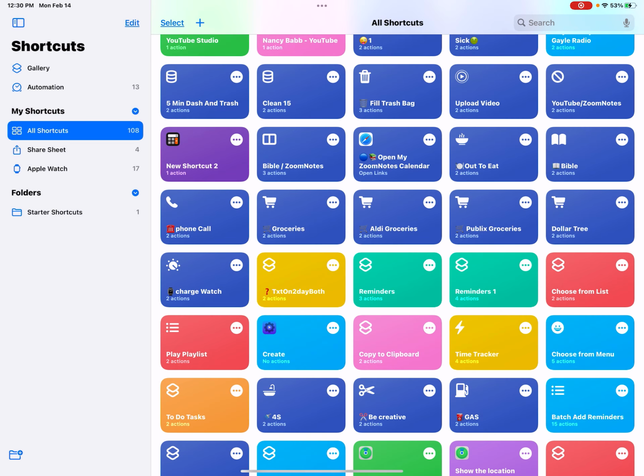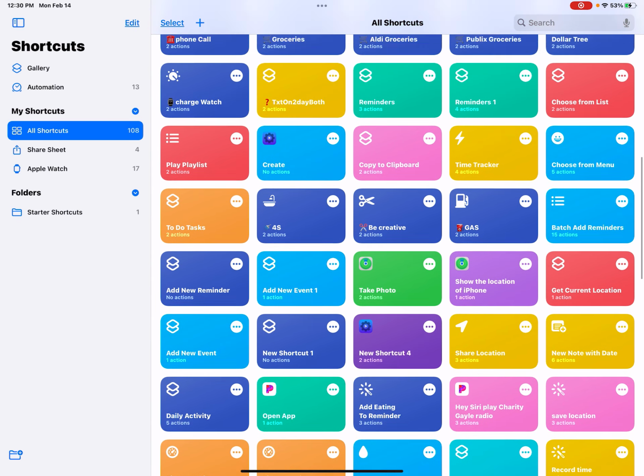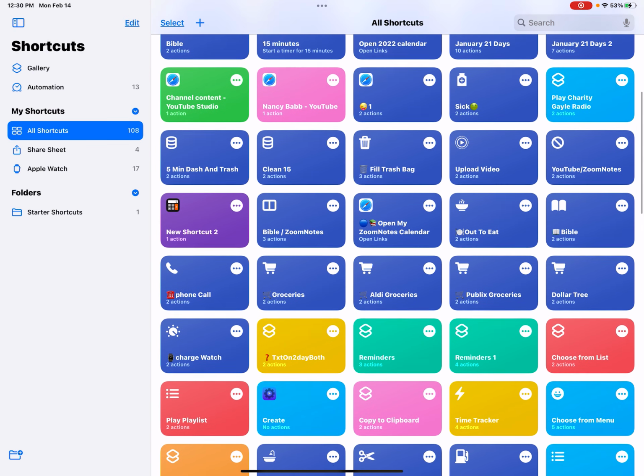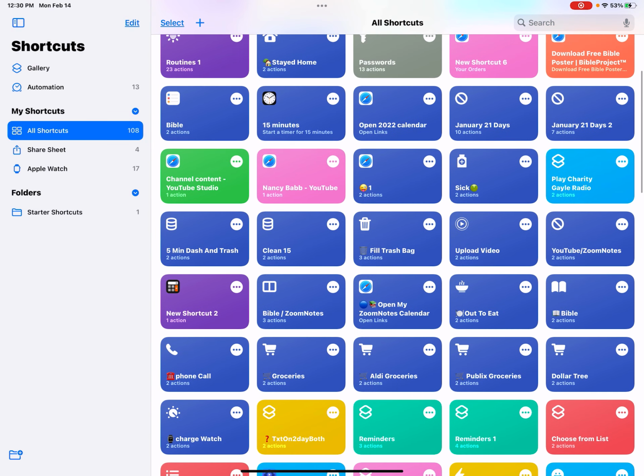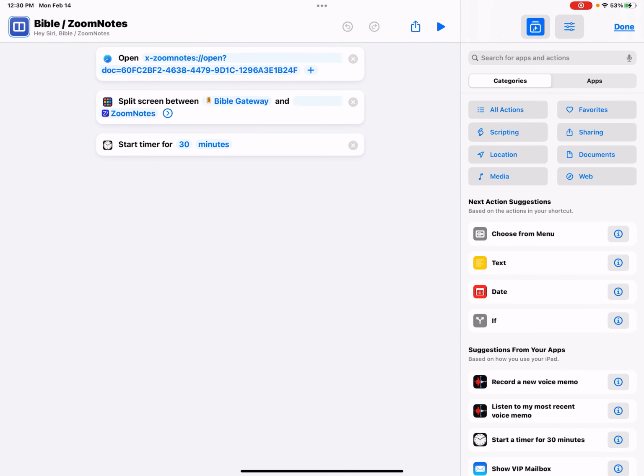Let's see. Where'd it go? Well, heck, I found it right away. I know that up here. Okay, if I click on the 3 dots to look at it, see, I tell it to open up Zoom Notes, and exactly the URL that I showed you guys.